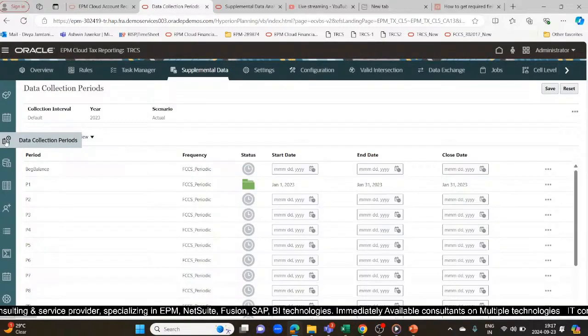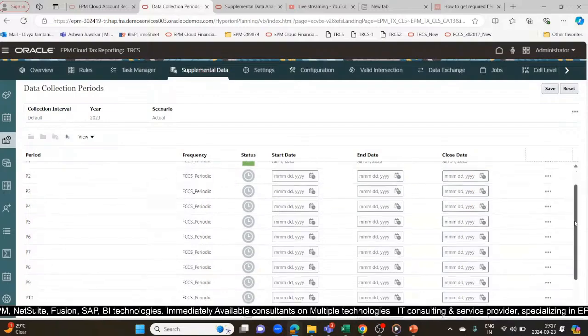Then the third will be your data collection period. Here it is your collection interval, year and scenario: for which year you are doing the data collection, for which scenario, and the collection interval that you created just before it.